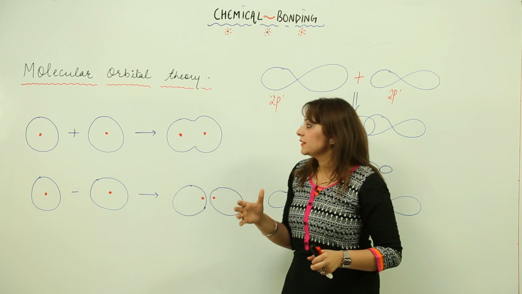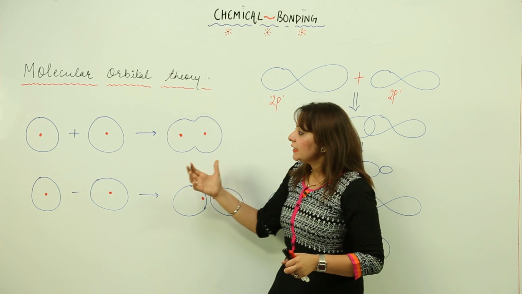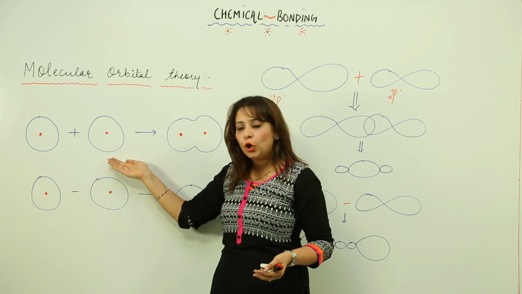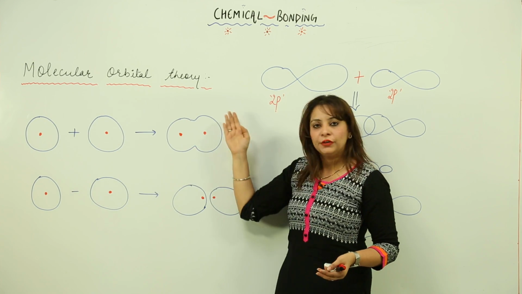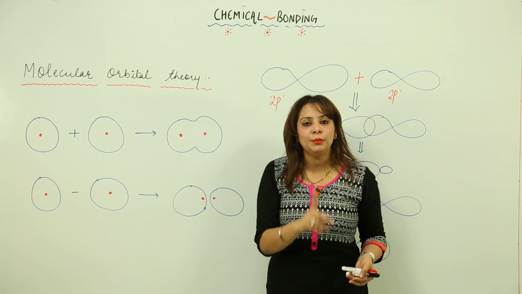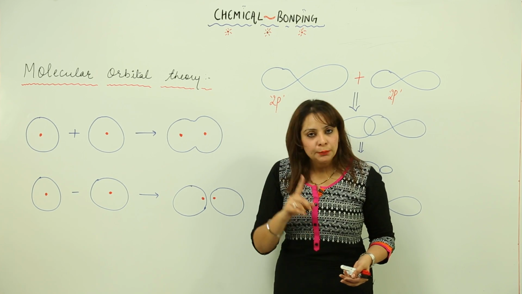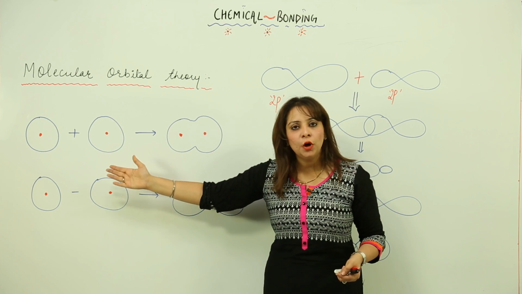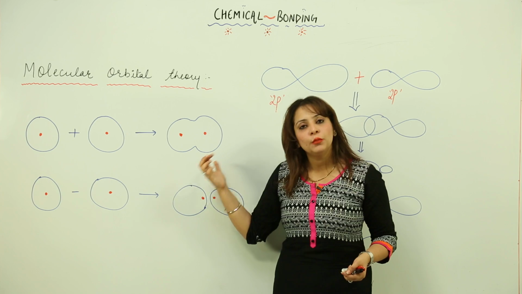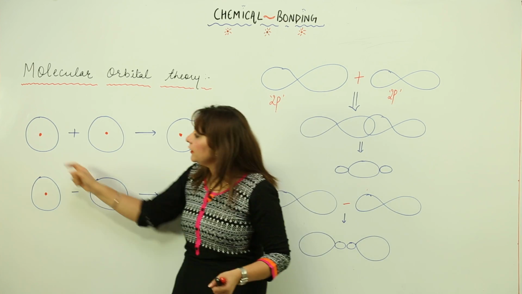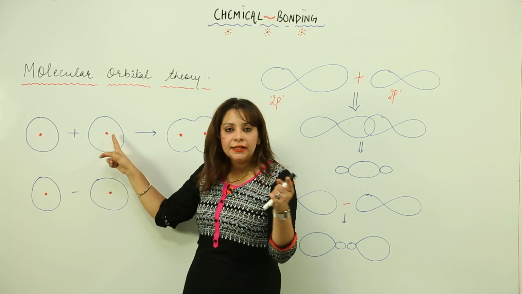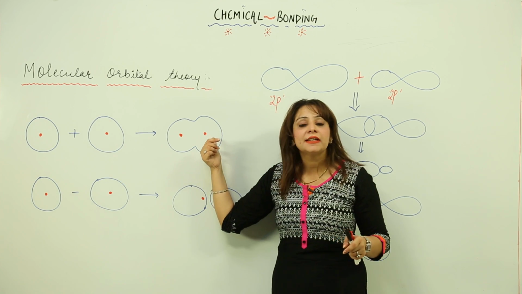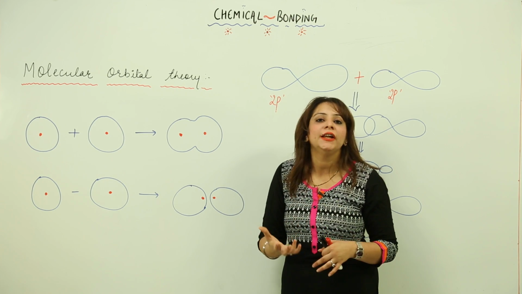As you can see, there is one atom, an atomic orbital, and it will combine to form this molecule, right. Now this molecule will behave as one piece, and the electrons are present in a molecular orbital. Like in the atom it was in the atomic orbital, here it is present in the molecular orbital. In atomic orbitals there is one nucleus, and here it is multinucleated, that means it possesses more than one nucleus, right.